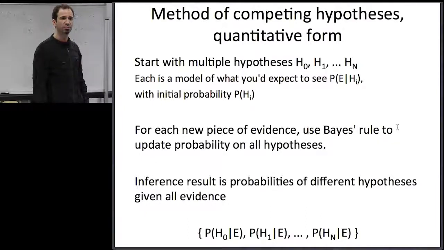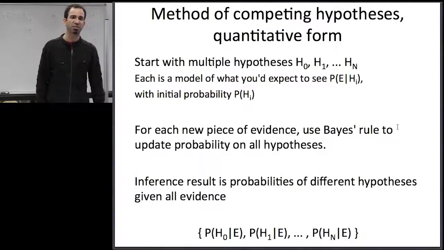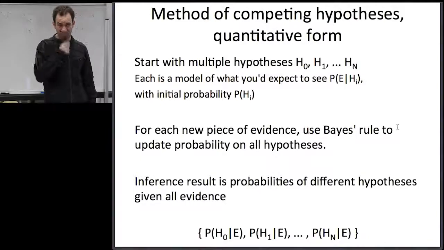Then what do we do? That doesn't tell us which one is true, that tells us how likely each one is given the evidence that we've seen so far. But suppose we've seen all of the evidence. How do we draw a conclusion from this list of probabilities of different hypotheses? No one wants to hazard a guess? So I've run all this stuff, and the probability that it's wet because someone watered the plants is 30%, and the probability that it's wet because it rained is 70%. Have I learned anything? What's that?